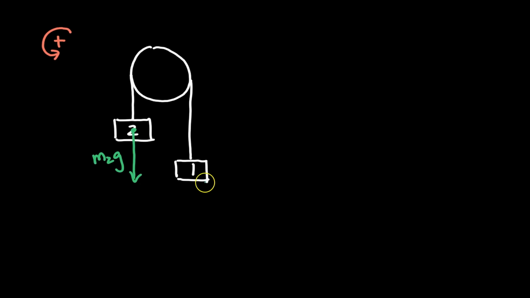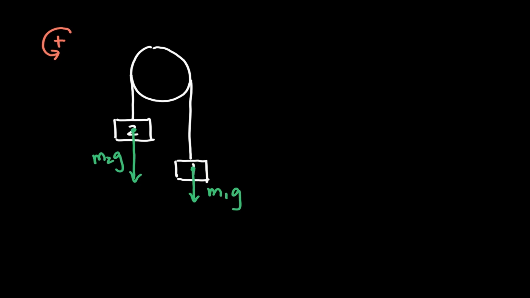Two masses, m1 and m2, are connected by a string over a pulley of radius r and rotational inertia I. Find the acceleration of the system. Assume m2 is greater than m1, so m2 moves downward. We're going to choose m1 and m2 as our system, and we're going to choose counterclockwise to be positive. Our next step will be to draw the force diagram.